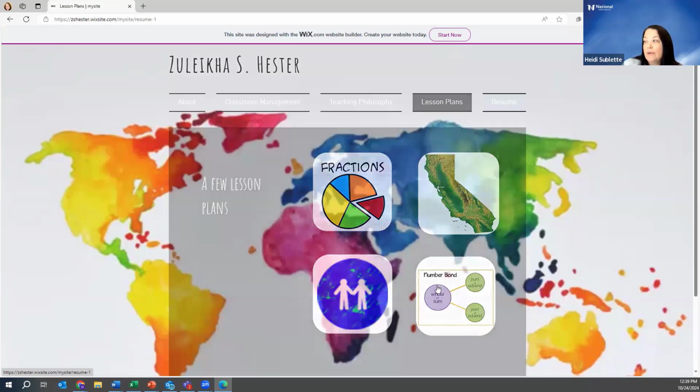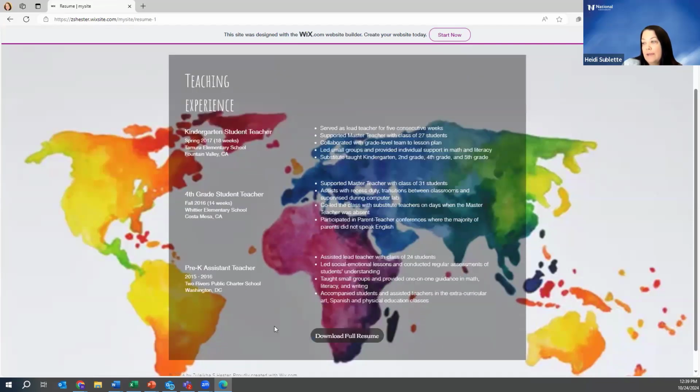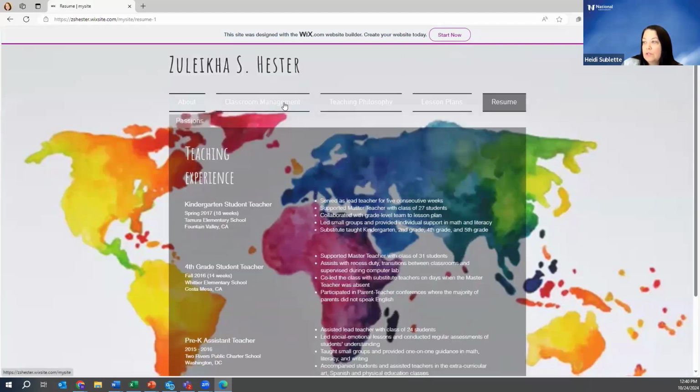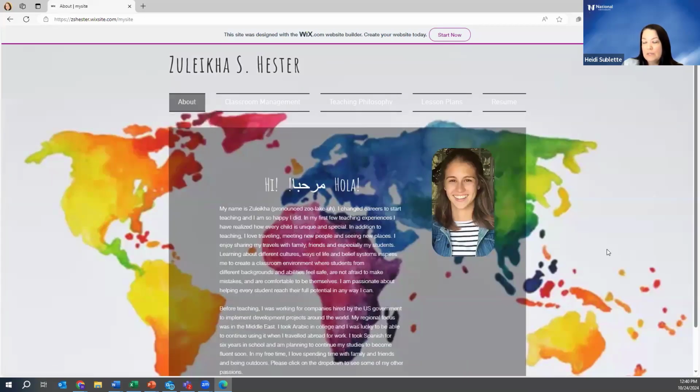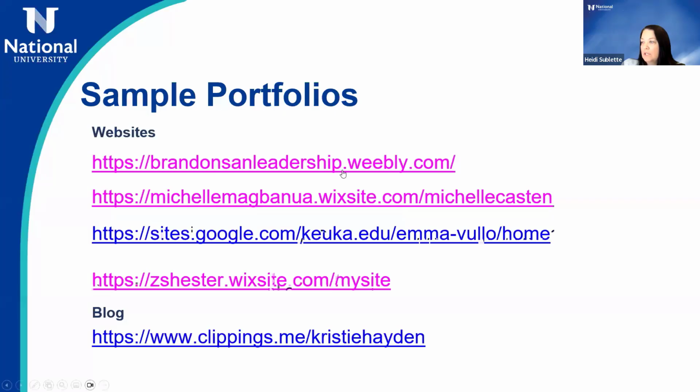And then resume. You can build your resume out directly into the site, which is why I wanted to show you this page with a button at the bottom to allow for downloading of your full resume. And so you can see how nice and organized this can be. I also really wanted to show you this one because it's very simple. This one is just clean and simple, not too much text, not an overload of images. And she's able to communicate what she needed.